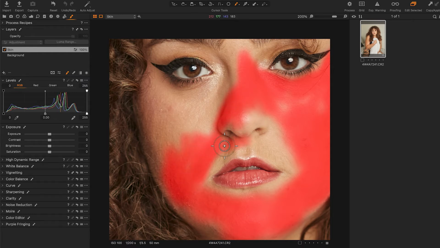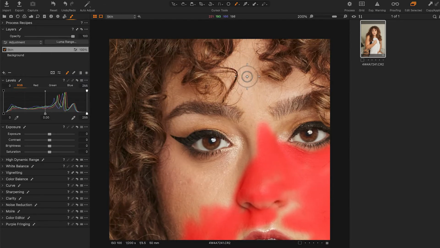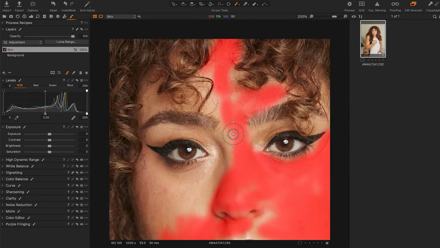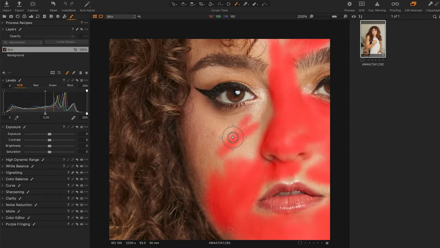But we want to avoid the eyes, we want to avoid the lips, we just want to focus on the facial features right now and make sure that we get that all taken care of. And this doesn't have to be a perfect mask, this is just a rough sketch. But we do want to avoid the eyes, the eyebrows, the mouth.